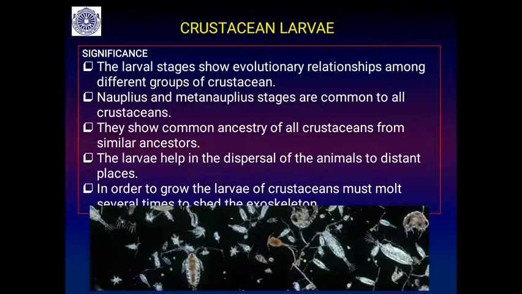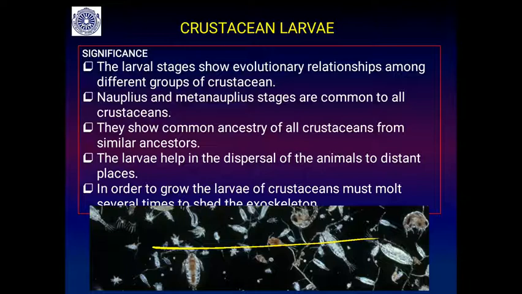They are the common larvae, and they show common ancestry for all crustaceans. There are more than 50,000 species in Crustacea. All these belong to the class Crustacea because of these larval forms, even though they differ so greatly: they may be microscopic or very big, like a very large crab about 20 feet long. The larval forms connect all these different forms found in the class Crustacea. You will be able to see all these different types of crustacean larvae in the seawater.